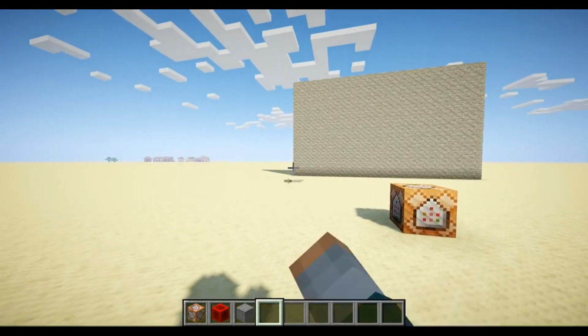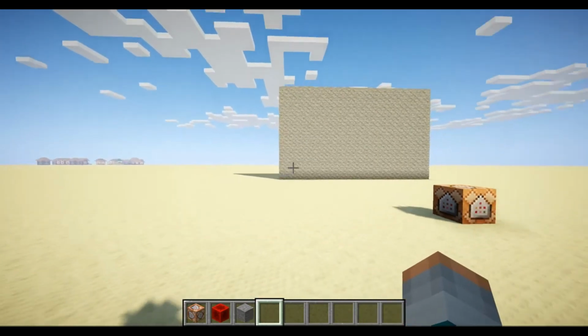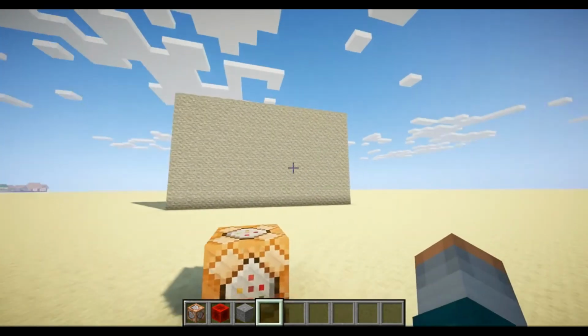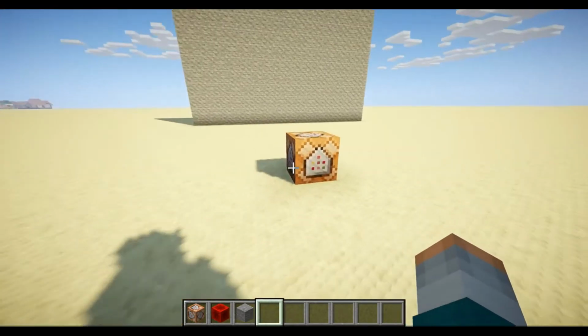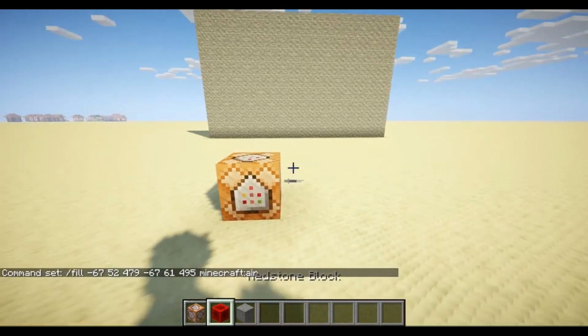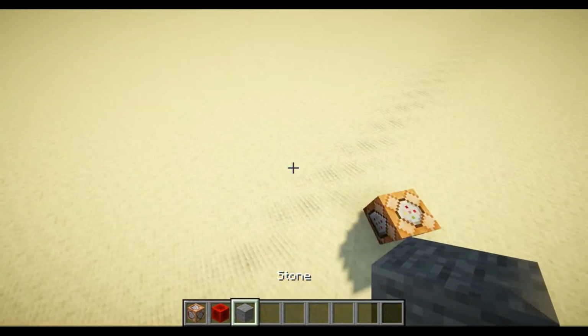You have to choose the 2 corner points of whatever you're filling in, the bottom left corner and the top right corner, or the top left corner and the bottom right corner. It doesn't matter which order you do it in. But this could also be used to make squares, so I'm going to do one more example here. Just like the /setblock command, you can delete stuff by filling it with air and just making it disappear. So quickly, I'm going to show you how you can make a square.